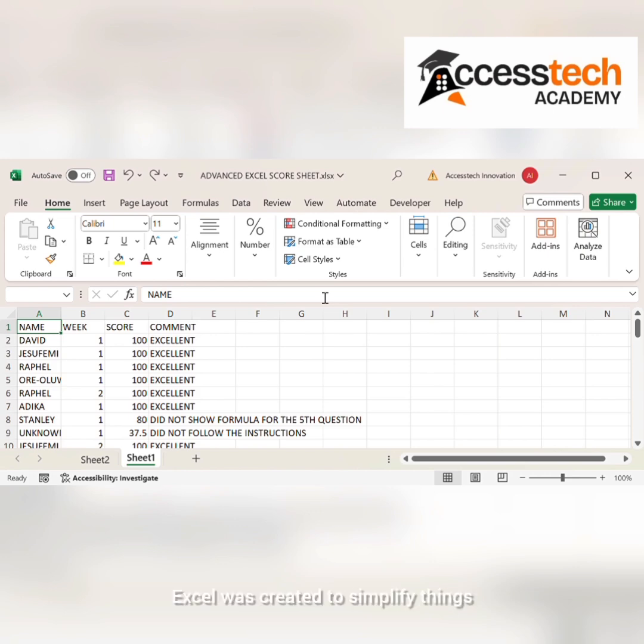Excel was created to simplify things, to simplify processes, to make things a lot faster than usual. So what I will be teaching you today is how to move from one end of the data to another end, in order to make our work faster.